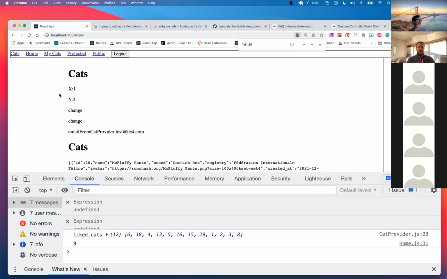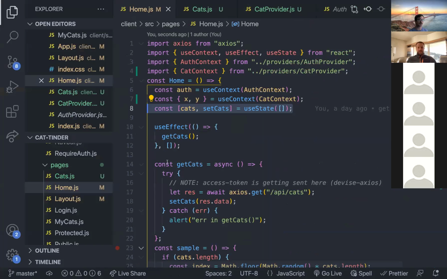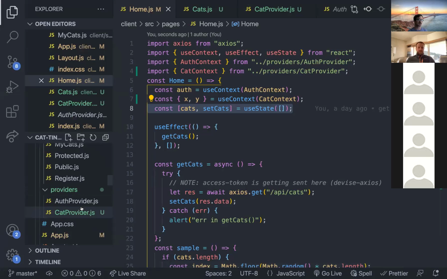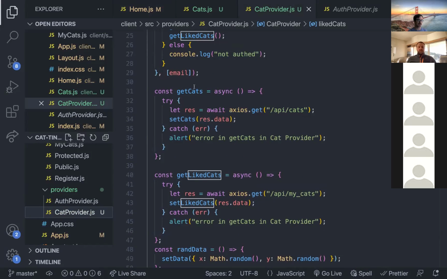Yeah, because the useEffect call is set up to only run when the email changes. So it'll only change when you're first authorizing, basically. So it'll only do your Axios call when you first get authorized. Yeah. I mean, it'll also call when it mounts this cat. This will call when it mounts.